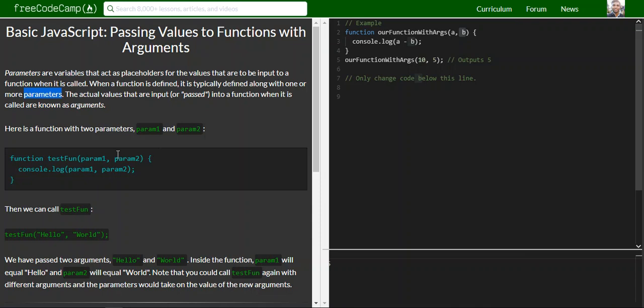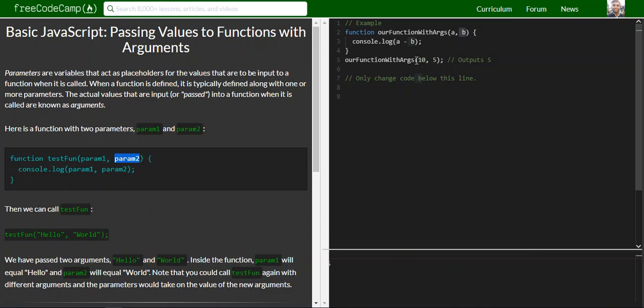The actual values that are input or passed into a function when it's called are known as arguments.